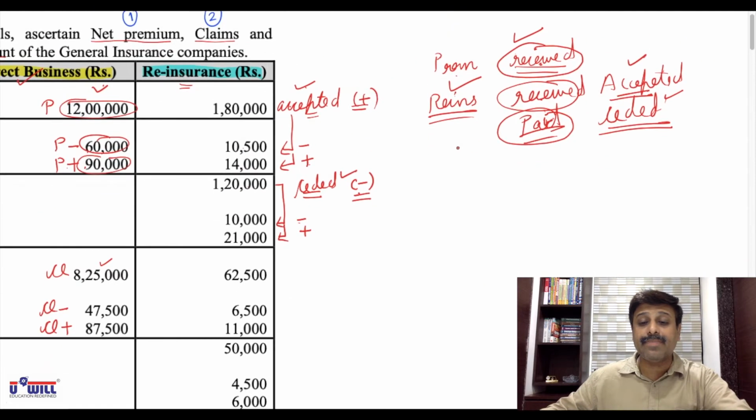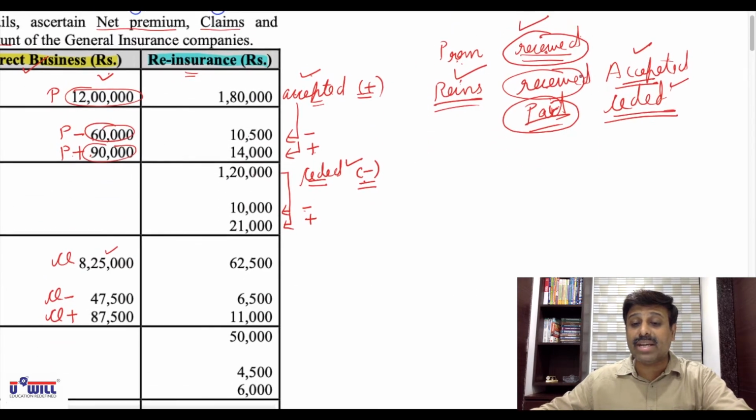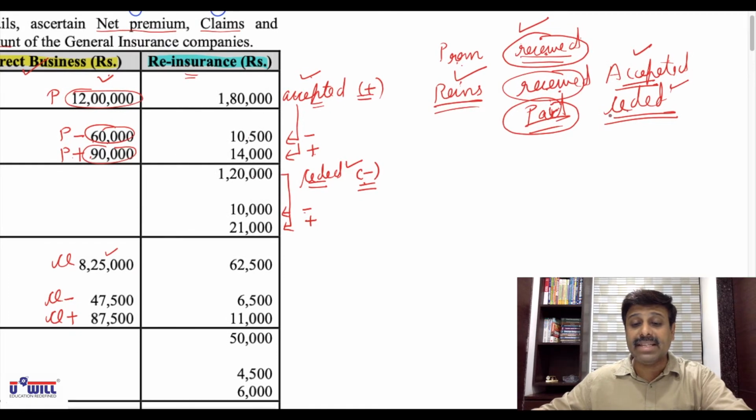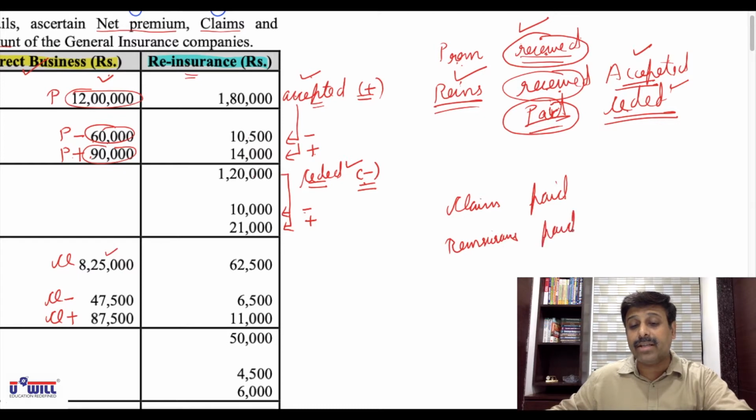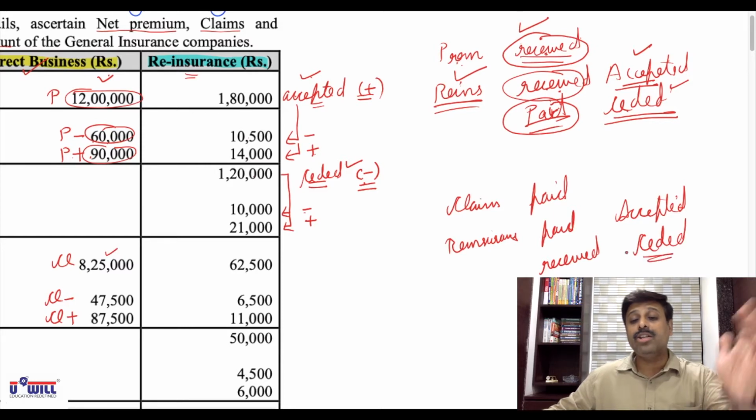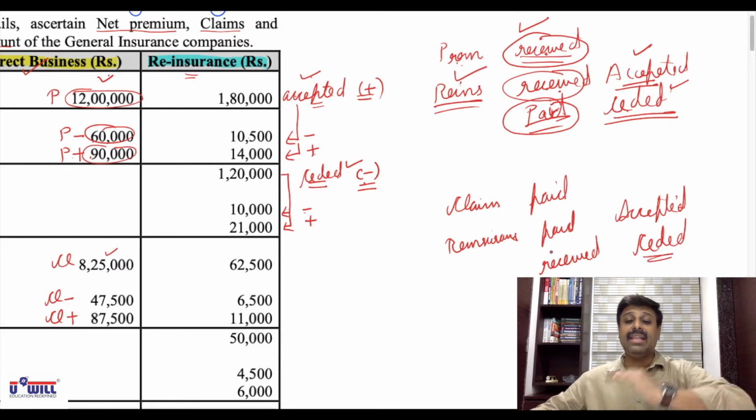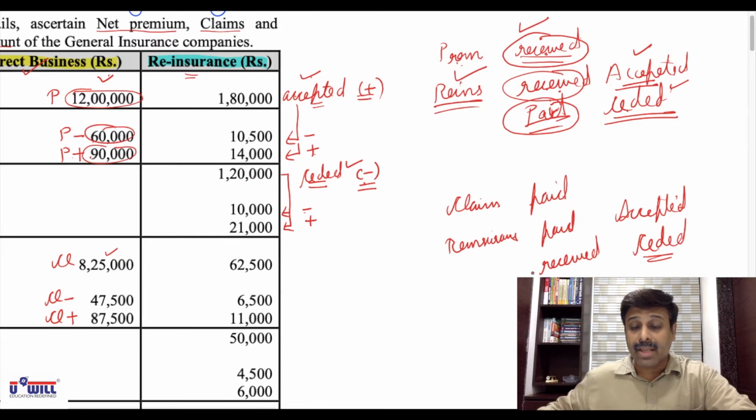Now understand this. Premium is to be received, so I said to you received is accepted and paid is ceded, but claim is to be paid. So for reinsurance, if we have paid any money further, means we have accepted that from another insurance company. But if we have received any money further, means we have ceded, we passed on to other company. So their share we have to receive and then we have to give to our customers.